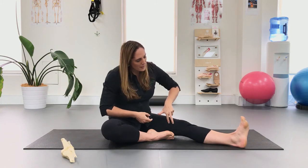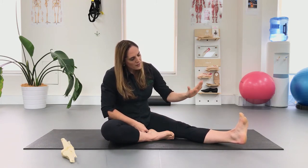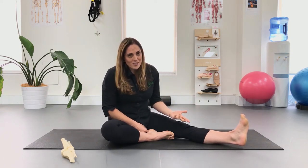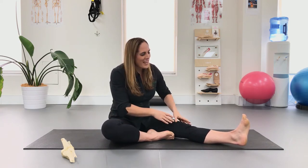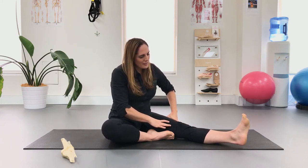So what I recommend is slowly straightening into your range, then lowering the heel till it's just off the ground. So about 1 to 2 centimeters around there. Now, when you first start doing this, your leg will shake. It'll be really hard to control, and then you release it. So you straighten into range, slowly release, and then just hover it at that level.